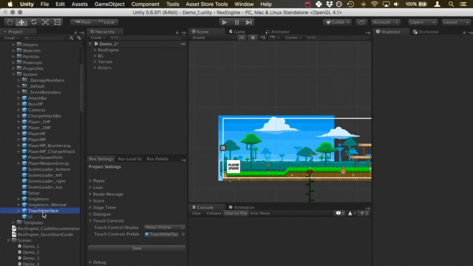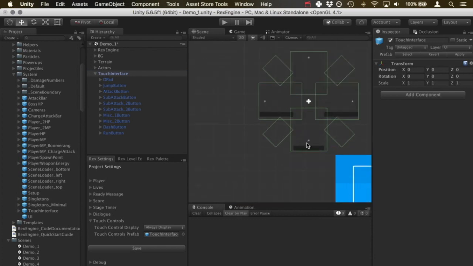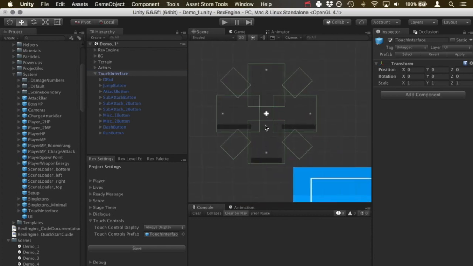Oh, and then one other thing I wanted to show you guys on the touch interface. If I zoom into the D-pad, you can see these colliders here. So the D-pad, I only have graphics in here for the 4 cardinal directions, but there are also colliders here for the diagonals. So if you want the diagonals to be in slightly different places or have graphics or whatever, you can definitely change the size of the colliders as well.